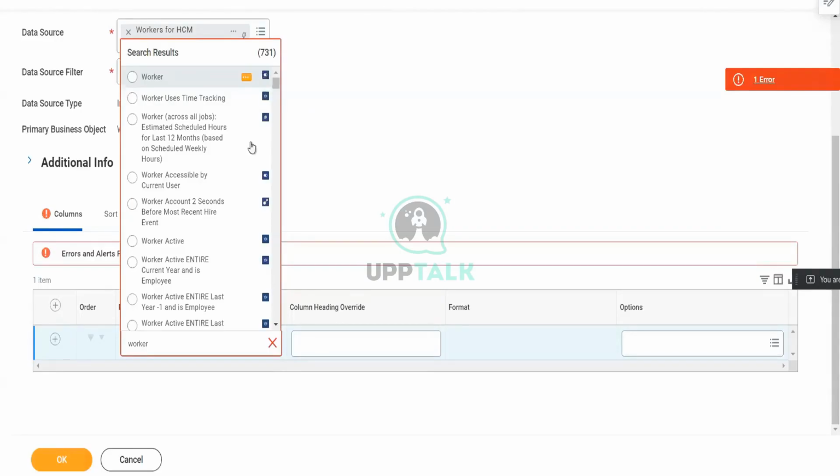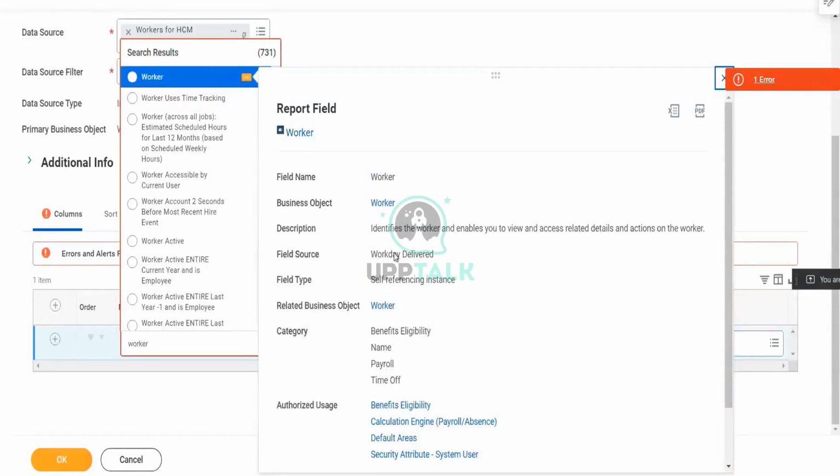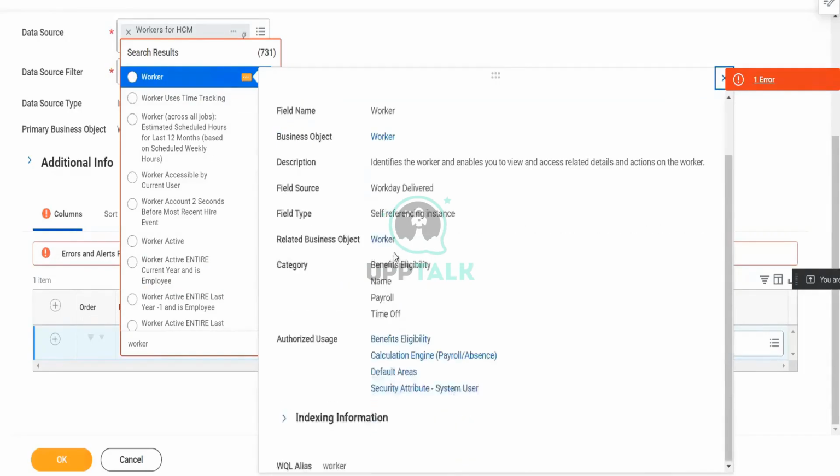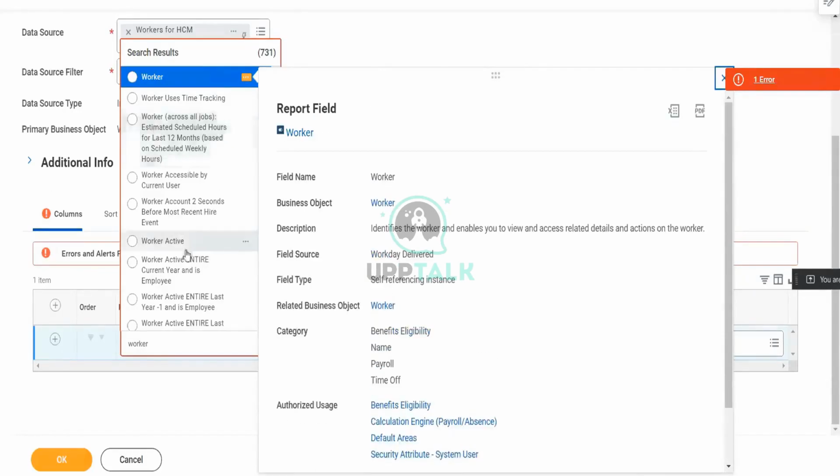Just go to the related actions. Because the first field is a single instance field. It's a self-referencing single instance field. Always only choose this and not another field. You will get another field below. If you just scroll down, you will get another field which is more of a text one.